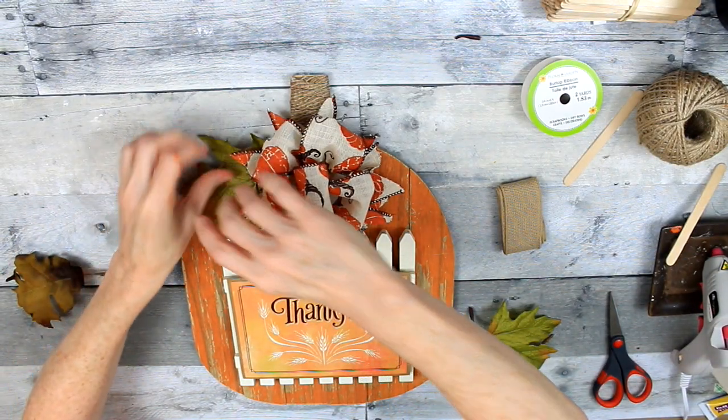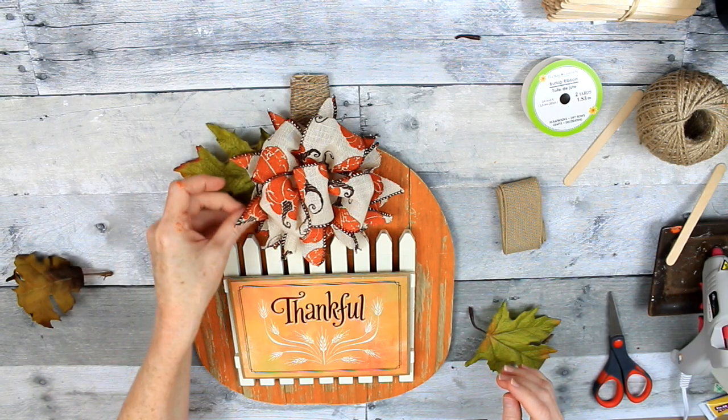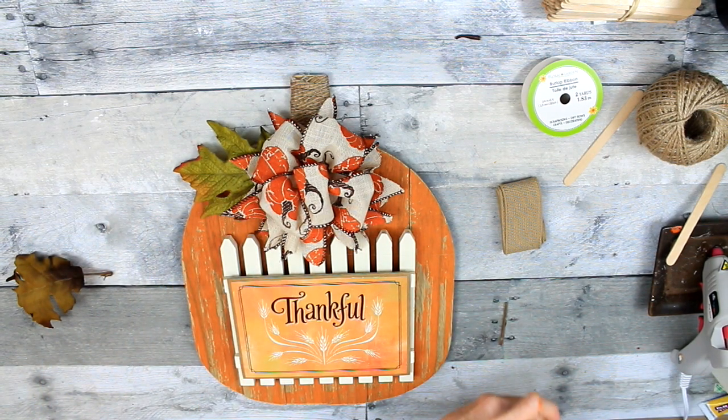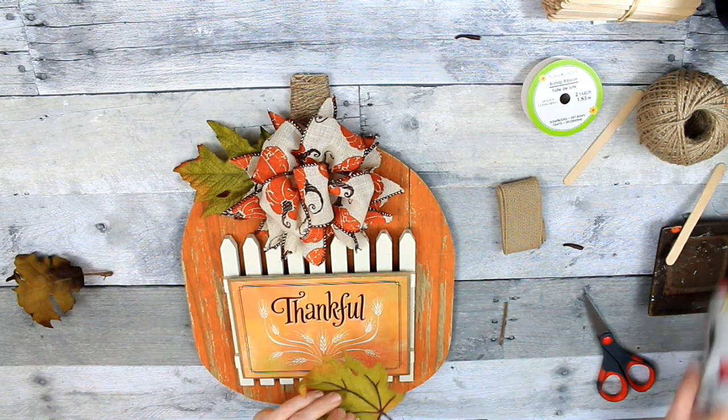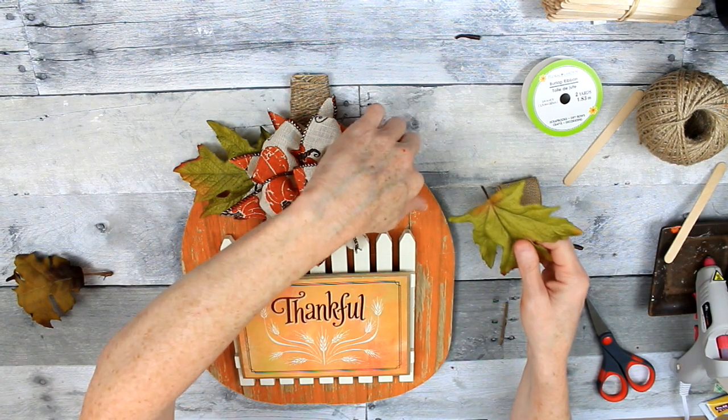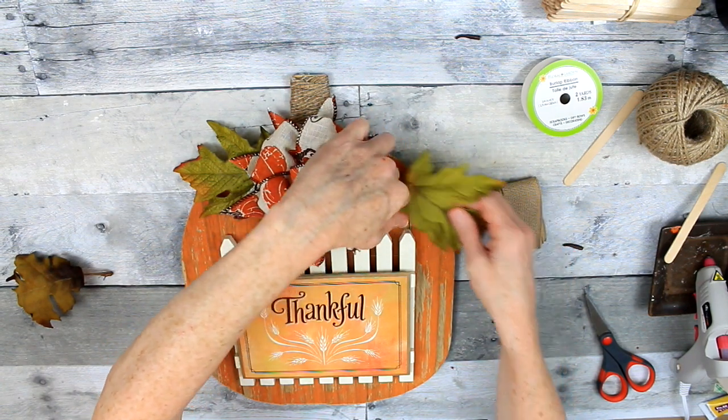All right, and so finishing touches. I thought that it could use some leaves up there on the top. Pumpkins have leaves, so we're going to give our pumpkin some leaves. Little glue on there, tuck it under the bow, and that is that.